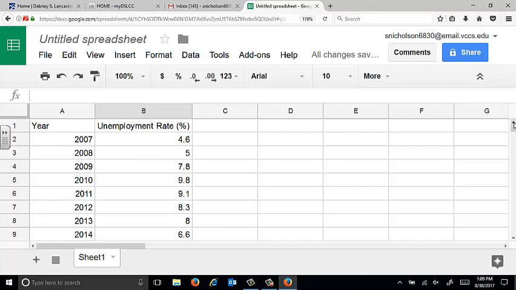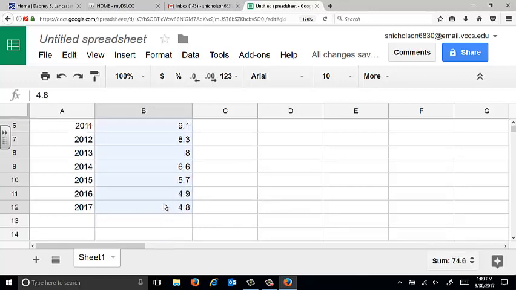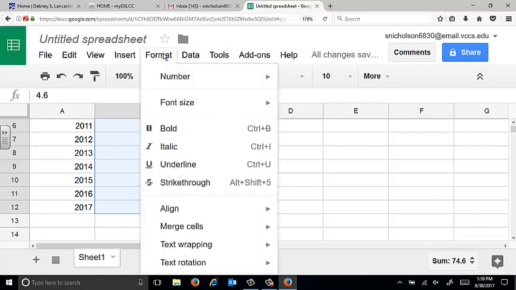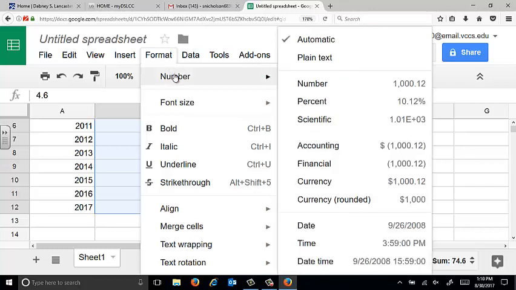We don't need to do this, but I'll go ahead and show you. If you wanted to format all of these so that they were something point something, you would highlight the cells that you want to do this to. So I'm going to highlight all the cells. And the format command, there's a whole bunch of formatting stuff you can do, and some of it's actually right on this menu here. But if you go to format, number.